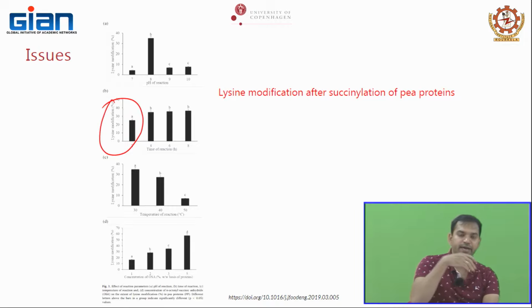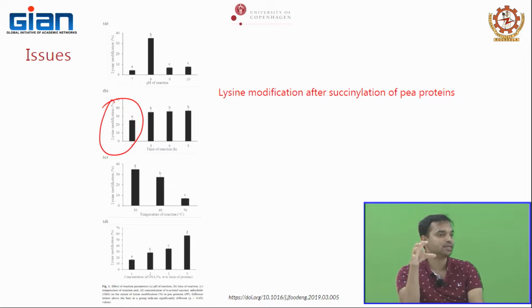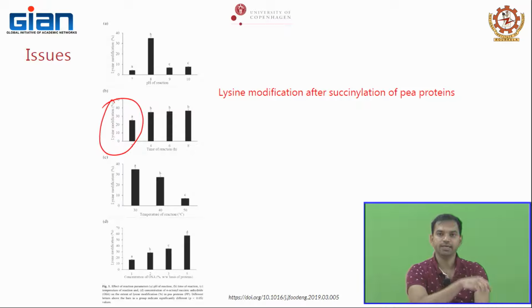And why I want to emphasize this one, because when you read the research article, they only highlight the positive thing, right? But as a scientist, you should think, am I damaging the protein in a negative way? Then you find out. It is very important to know that in the plant-based world everybody is focusing on the functionality. Oh, I want to get the texture, taste, flavor. There is less focus on the other unwanted effect. So, you as a scientist should think, okay, when I modify, am I damaging the protein in a negative direction? And that has to be kept in mind.